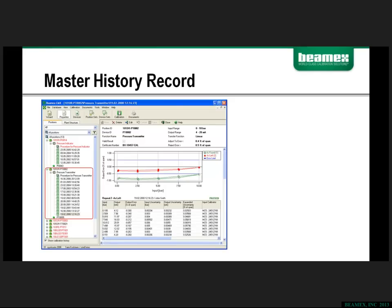Let's say that this is a temperature transmitter. It's 0 to 100 degrees centigrade. That's what it is. It's an RTD. And how we're going to test it would be a 5 up down test strategy. We want it to be within a quarter of a degree, plus or minus a quarter of a degree centigrade. So that's the procedure. That's the how. Now, also within the software, it keeps track of every test result that you've ever done with this. So we're looking at an example of one test result.